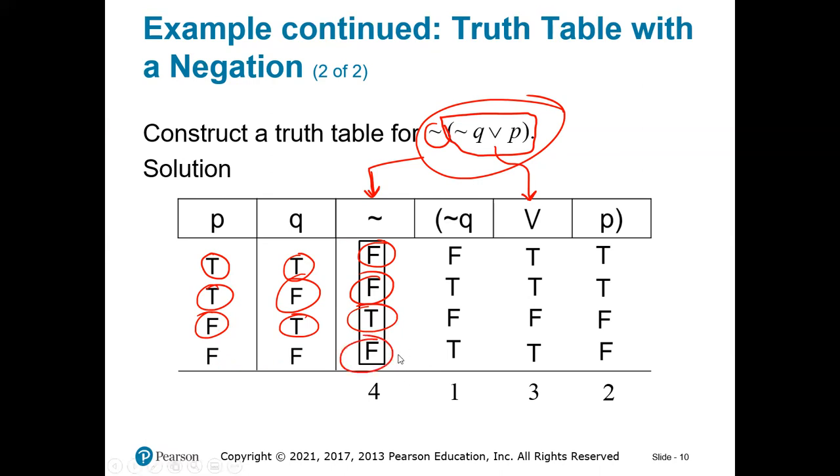And let me introduce you to a new definition. It could happen that you get true everywhere here. If this column is always true, we call it a tautology. And there's a separate discussion about this later on. It could happen that the statement they ask you to work with is true regardless of the true value of P and Q. In this case, it's called a tautology. What is a tautology? It's a statement that is always true. And this is how it's spelled, tautology.